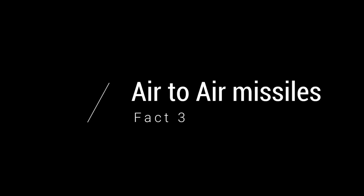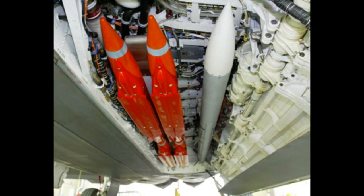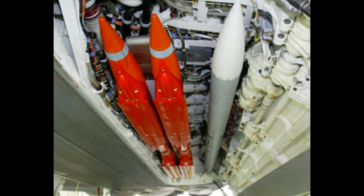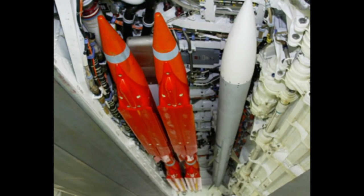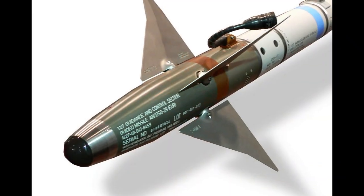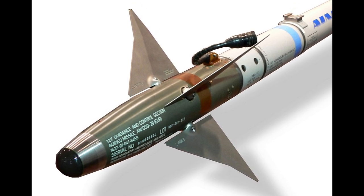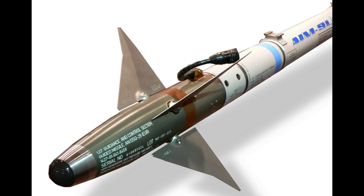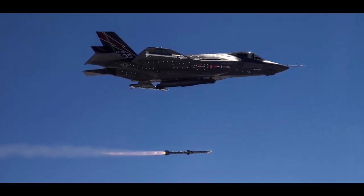Fact three: air-to-air missiles. What's very interesting about this missile system is that although it's classified as a surface-to-air missile system, the Norwegian developers actually decided to arm the launchers with air-to-air missiles. They armed the launchers with traditional off-the-shelf air-to-air missile systems like the AMRAAM or the Sidewinder. Normally missile systems such as the Patriot, HIMARS, or even the Russian S-300 and S-400 developed missiles specifically to be launched from the ground, but the Norwegian developers took a very ingenious approach.